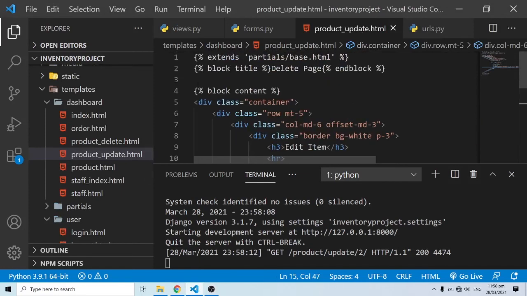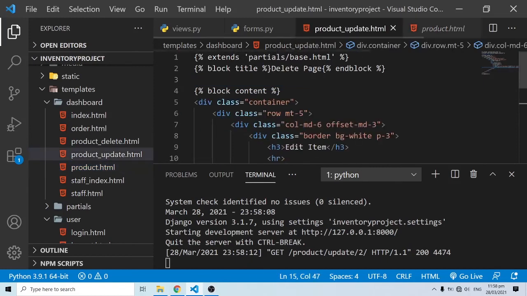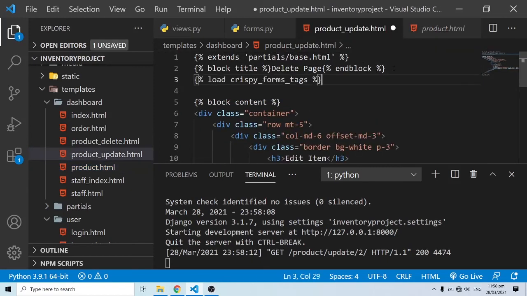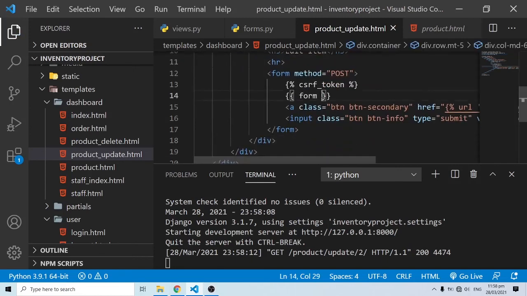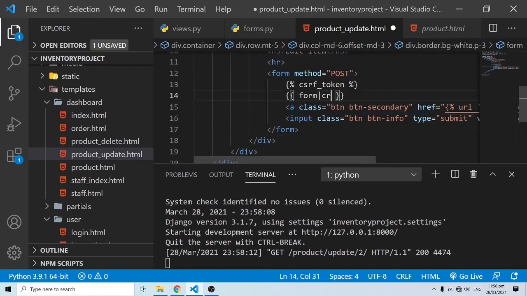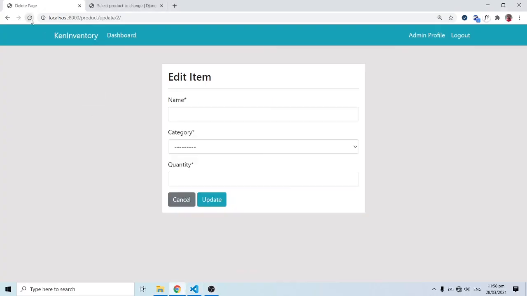So we are going to put in the load crispy form, and I think I just have to come in here, copy this. So I'll do a Control C, and I'll paste this right over here and apply the filter in here. So the crispy filter is just going to be this crispy. So when I save this and come back over here, you can see that we have this that we would want to edit.